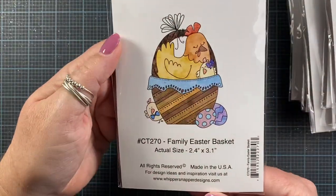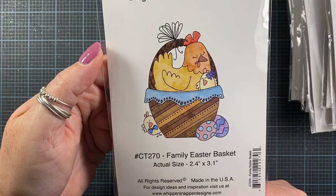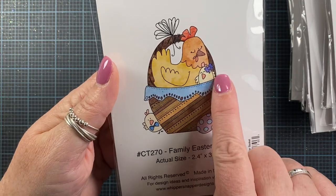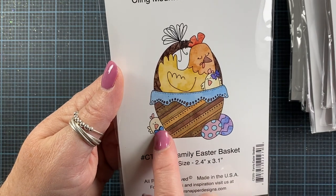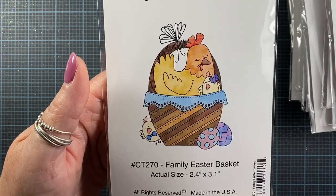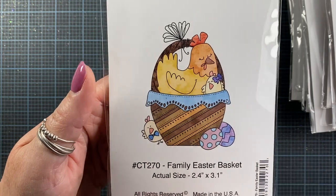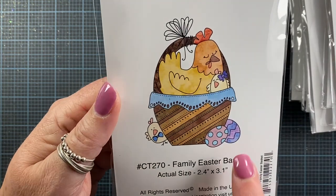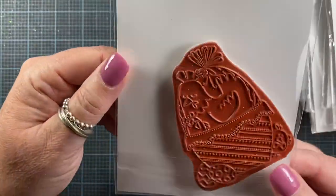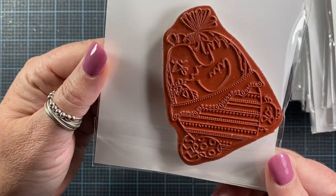Here we go with Family Easter Basket. Again, a little mama hen, and she's got a chick up here with a bow on the side of her head, and a little chick down here with a bow on his belly. There's nice detail in the basket, and this basket does have a great big handle. A couple of Easter eggs there. Fun, fun, fun. I am going to be busy.